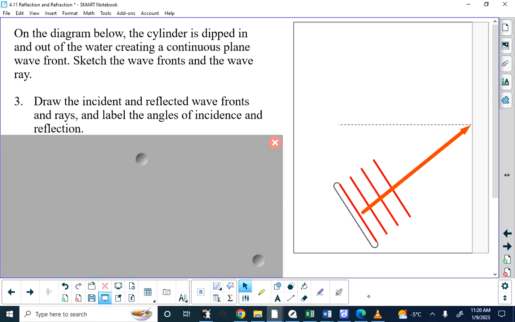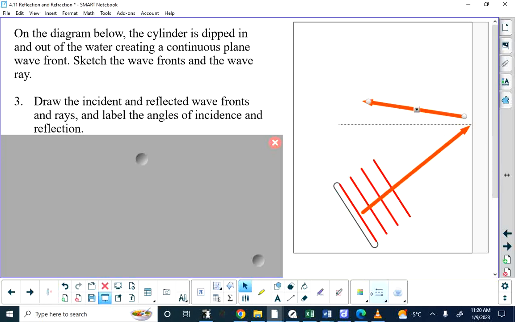But the question is now, this is the incident ray, these are incident wave fronts. What will the reflected ray look like? Well, I didn't hand out protractors. You're going to have to eyeball it. But let me ask you a question before you draw anything else. Is that the reflection that's going to happen? No. If you've ever played pool, you understand the concept of banking a ball probably off of a cushion or off of a rail involves knowing that it's going to enter at the same angle that it leaves at. It's not going to reflect there. It's not going to reflect here.